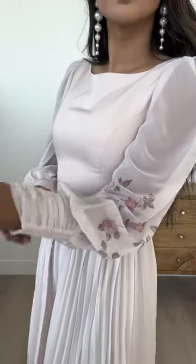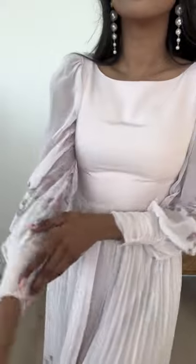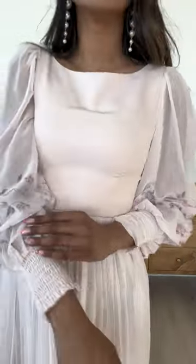Hi friends, say hello to our brand new Adeline dress. Here we have Isha, she's 5'9" and she's wearing the size small. This dress is just so elegant and so beautiful. These sleeves have an elastic closure at the wrist and they're unlined. The whole dress is just this light pink color with a subtle floral print that we are obsessed with.